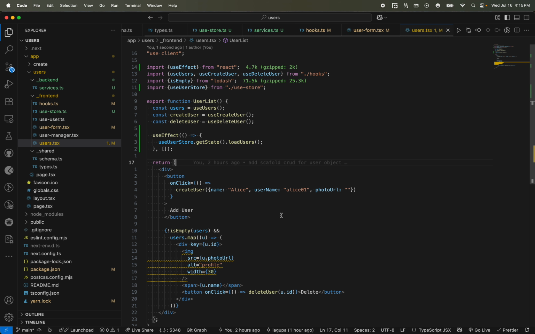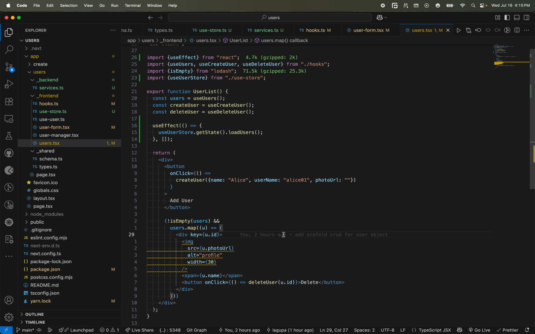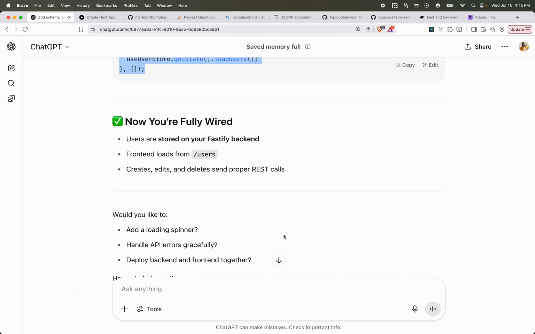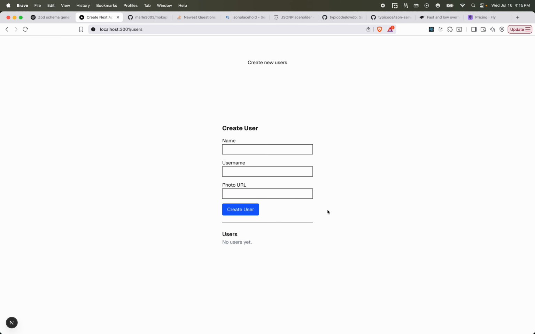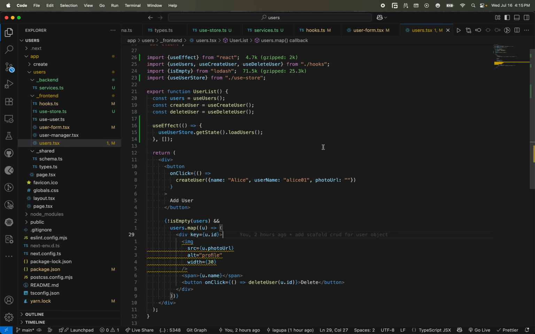It looks like we're going to need that, and that is it. So okay, use list. So apparently if we come here, then if we refresh, I was hoping that we would get the users there, but that's a shame, that's not working.